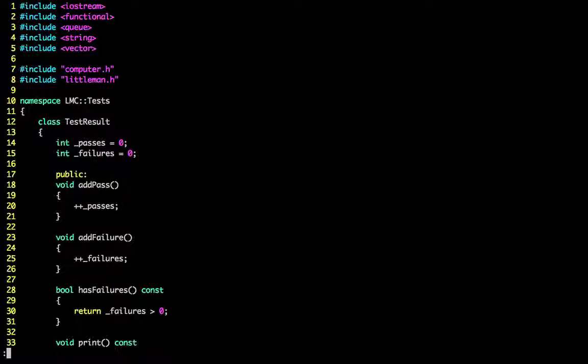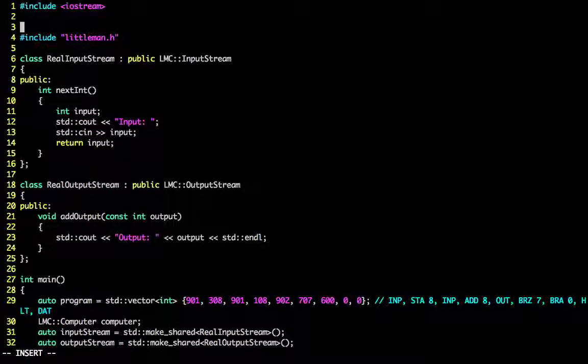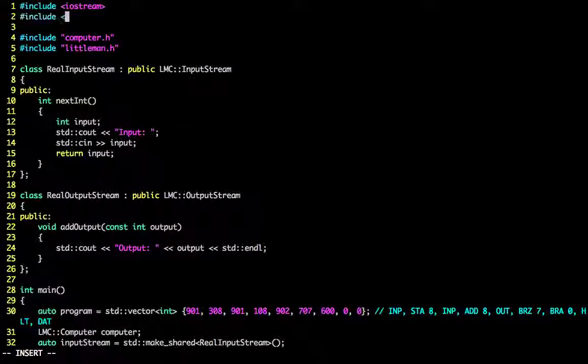Like so, and adder as well will reference little man, and computer.h, just to be completely clear there. And also actually I'm going to reference vector explicitly in case the usage of that goes away internally inside little man, so that should be fine.